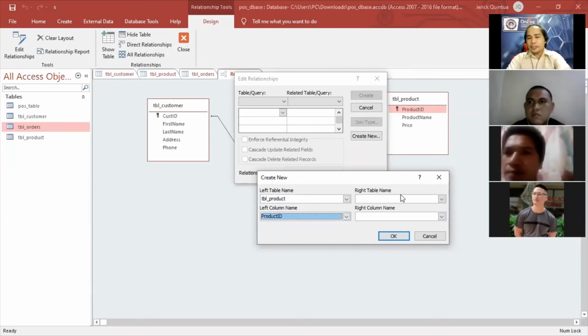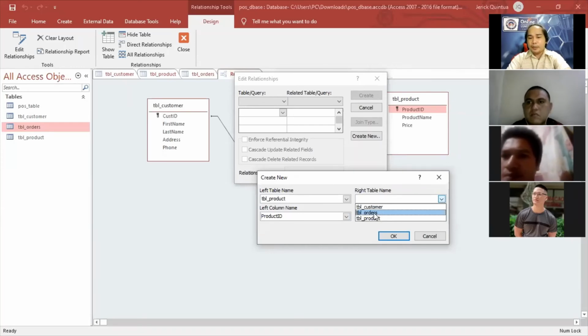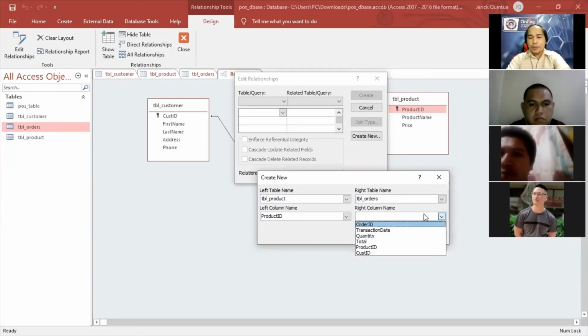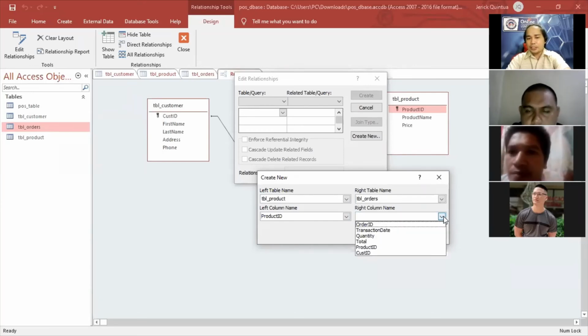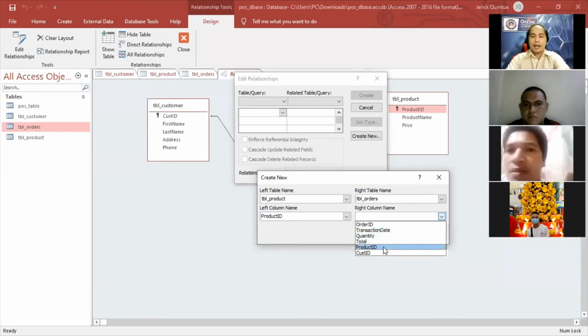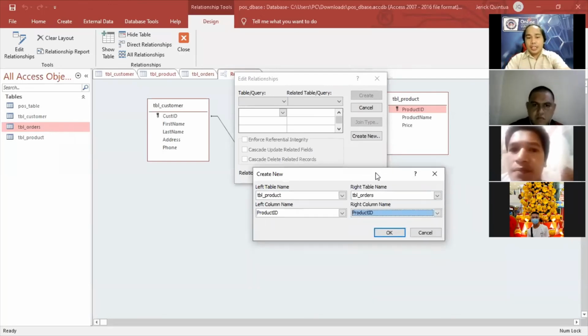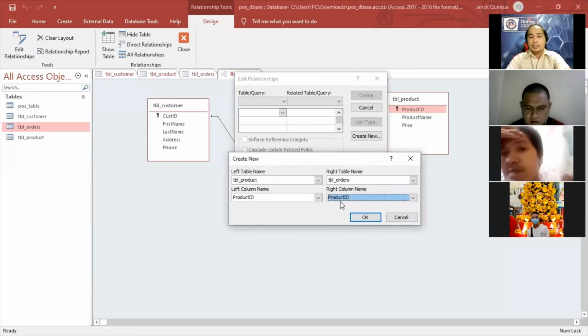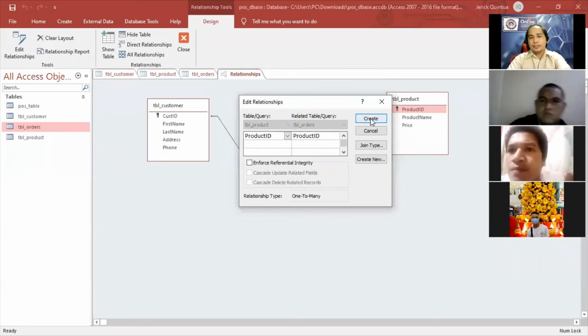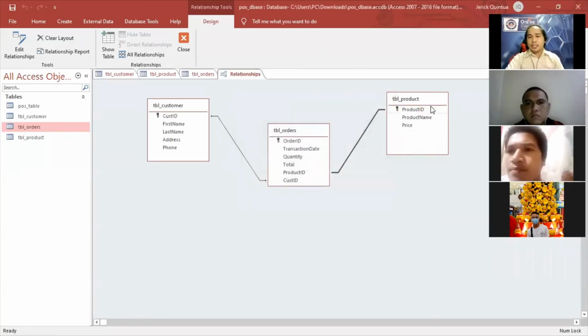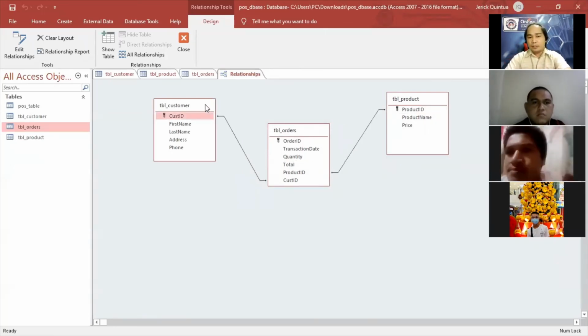And then next, so sa second table or right table natin, saan i-connect? So, syempre sa orders table. And then, ano yung foreign key? Ano yung magiging foreign key dito sa right table? Product ID po. Okay na lagi, dapat match sila parehas. And then after nyan, just click OK. And then create. Okay? So, ayan na po. So, that's it. Ganun lang yung pag-create ng relationships between multiple tables.